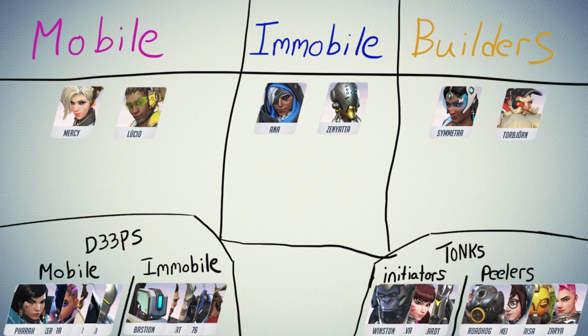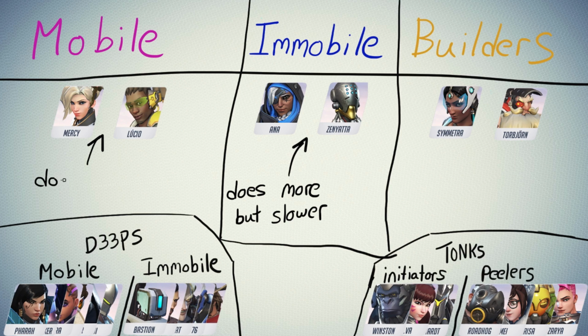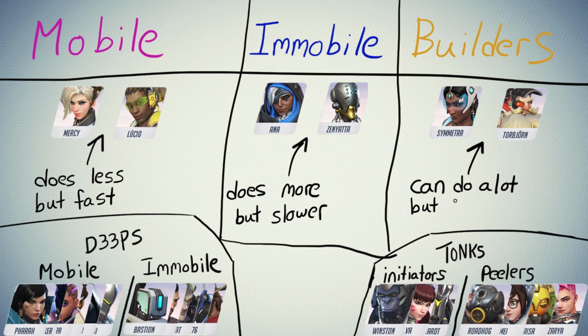Mobile supports pay for that mobility in power, so when you have a lot of peel, you should take advantage of the immobile but more powerful and more versatile supports like Ana and Zenyatta. When you don't have any peel or not enough peel, you should use mobile supports who can run away by themselves, so Mercy and Lucio. Builders are good for locking down specific areas of the map while simultaneously buffing your team despite not being able to heal themselves. Overall, you should have 2 supports, that includes builders, unless you're going for a special gimmick or strategy.